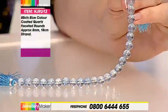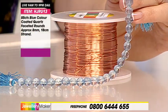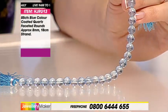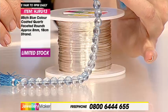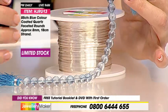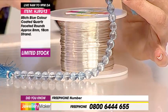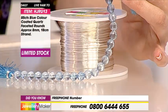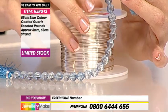Just works with the rose gold as well, doesn't it? I'm just thinking of your findings at home there, your metals that you're working with. Just beautiful. It just lends itself. Oh, it really lights up with the silver there, didn't it? Until you start to try and mix it, you don't really see it. The illumination off the silver was captured by the clarity of that quartz. It just moved up a notch, isn't it? It's funny how some precious metals just work better with certain gems, and we all have a preference, but there's just something where it's a match made in heaven until you put them together.